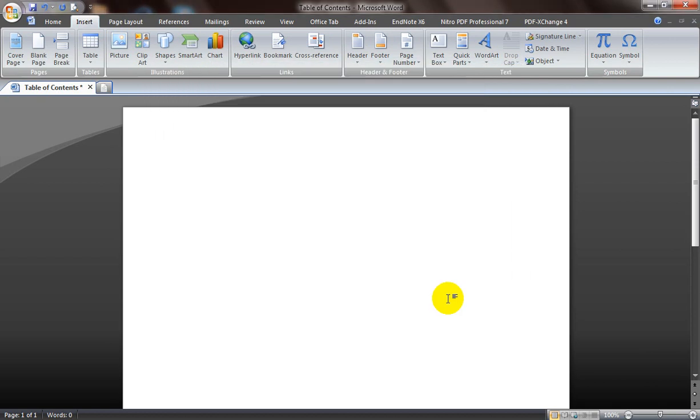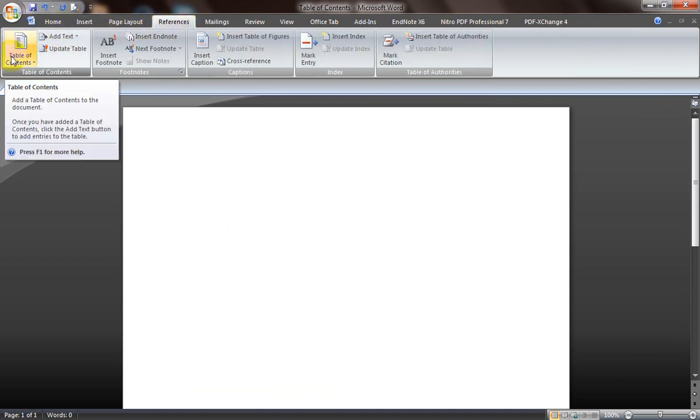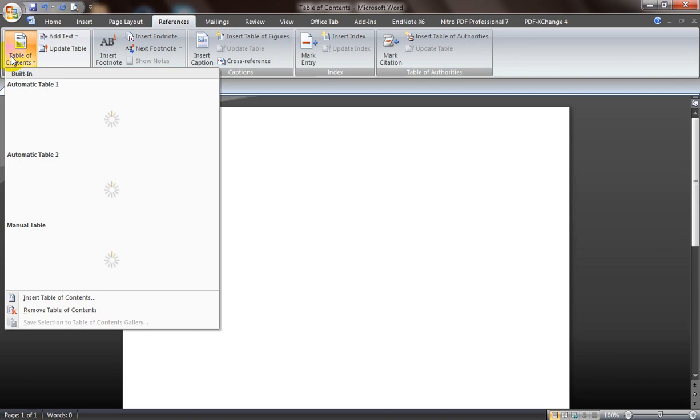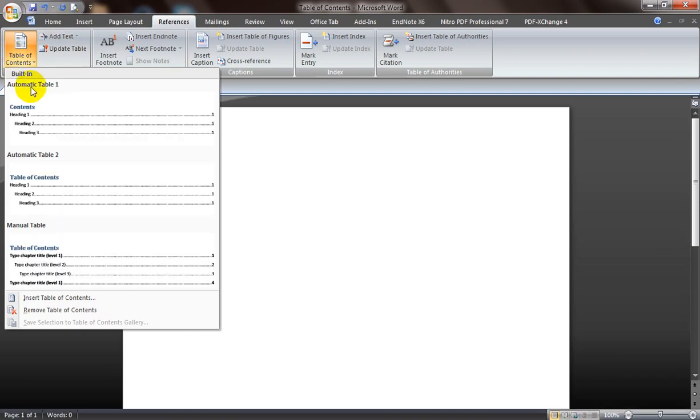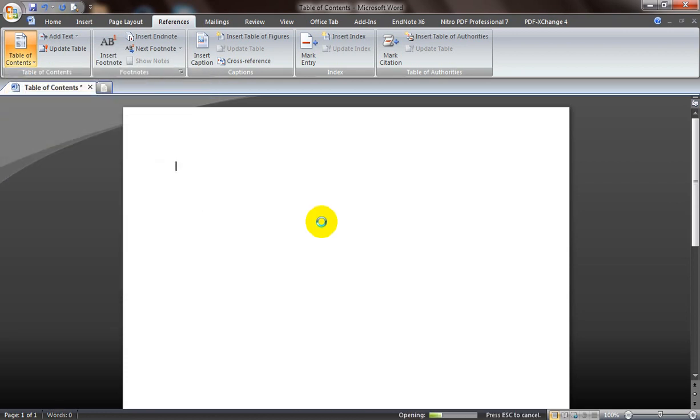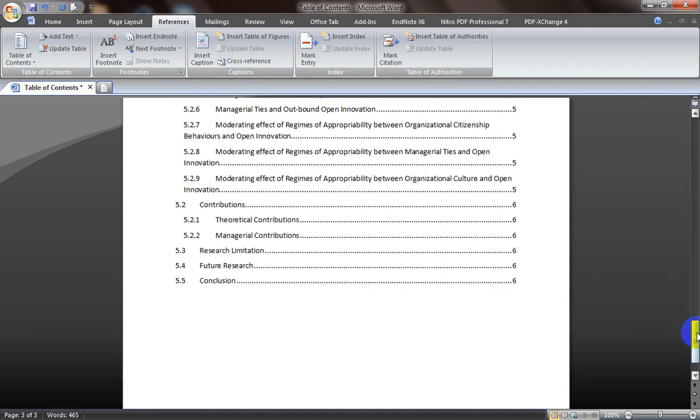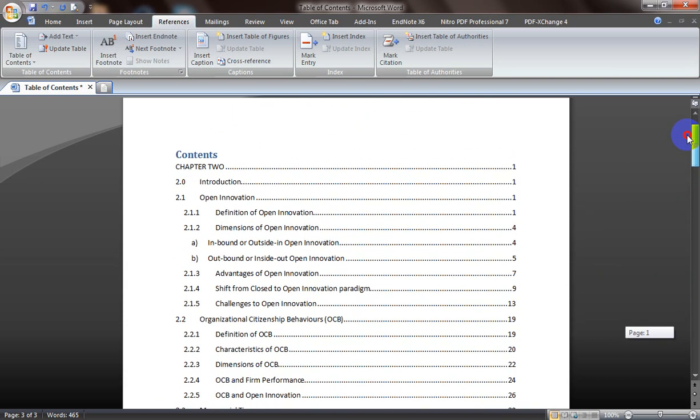Then I'll click on OK. Next, I'll click on References, and then I'll click on Table of Contents. Then I can choose one of several built-in Table of Contents here. Let me choose the first one for this tutorial. So I'll click on this one. And Word will automatically start building your table of contents, which reflects the contents in all the 3 chapters of my thesis. So here we have the table of contents.